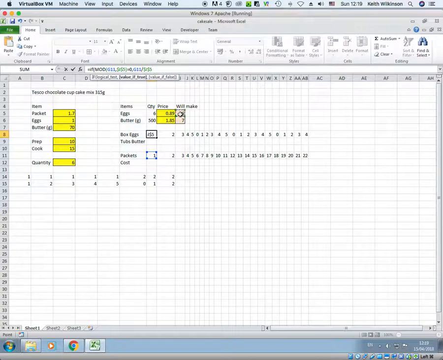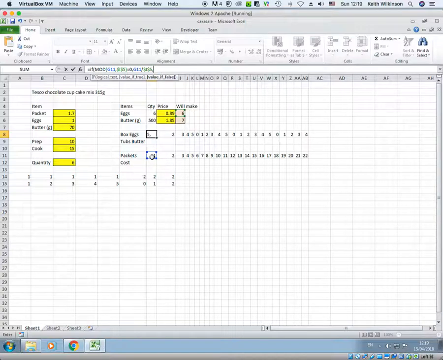If it isn't, I need to increase the number of boxes. If you remember when we did this formula, we added 1 because we started off with 0 point, but we don't have 0 boxes of eggs. We've got to have at least 1 box of eggs. That is exactly what I'm going to put in now, which is exactly the same formula, which is the G11.